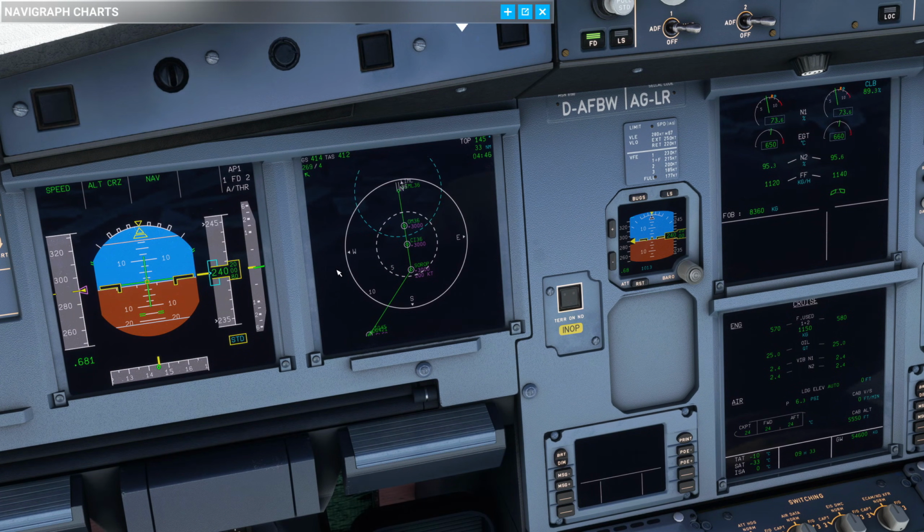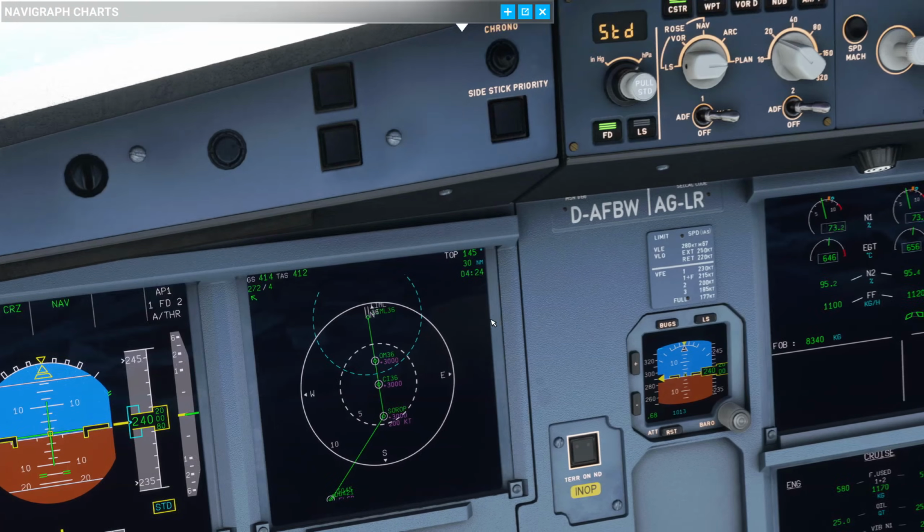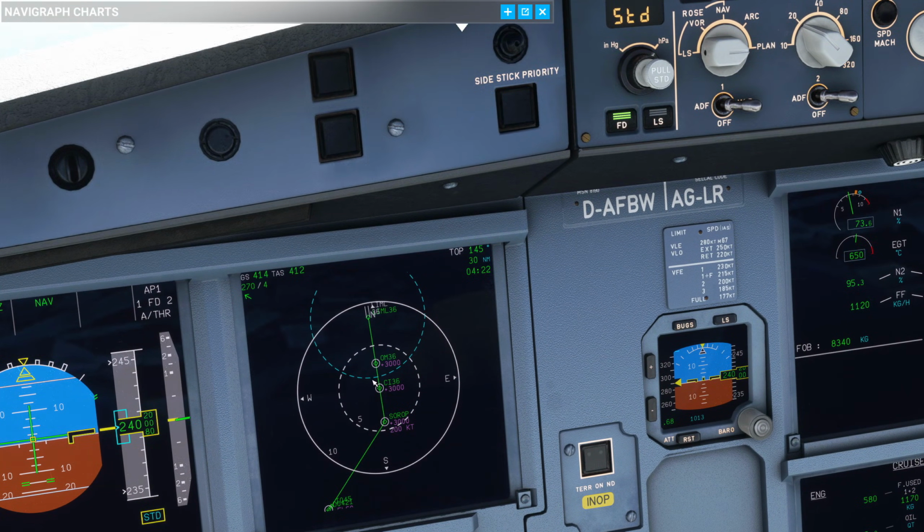So if we were visual and we were carving across the sort of cross country over here instead of following our green line, then I would know that I need to turn final outside this blue line. If I'm pointing in towards it too much, then it's no good. I also would know at 7 miles, let's say I could brief that I want to be 7 miles at 2,000 feet. Perfectly reasonable place to be. So if we were descending and I had a level off arrow, I would put my level off arrow somewhere around there. For example, if I was using vertical speed instead of hand flying.